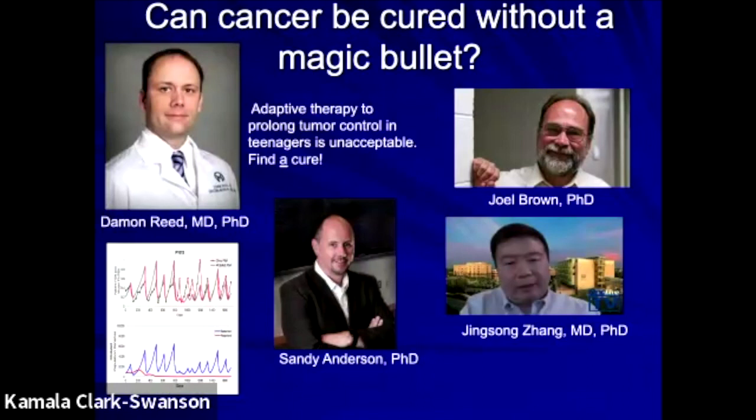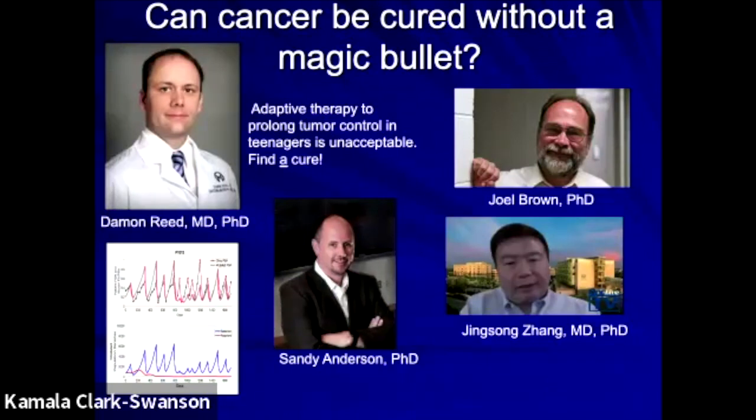But I was kind of ordered by Dr. Damon Reed here, who is a good friend and one of our many collaborators, who treats kids with metastatic sarcoma. These are teenagers who, once the disease is metastatic, almost certainly die of their disease. And his comment was that adding several years of life to a teenager is nice using adaptive therapy, but we're about cure, and you really got to do better than that.